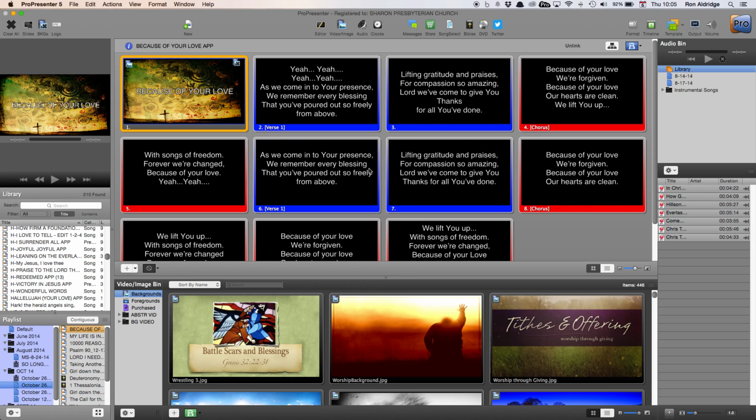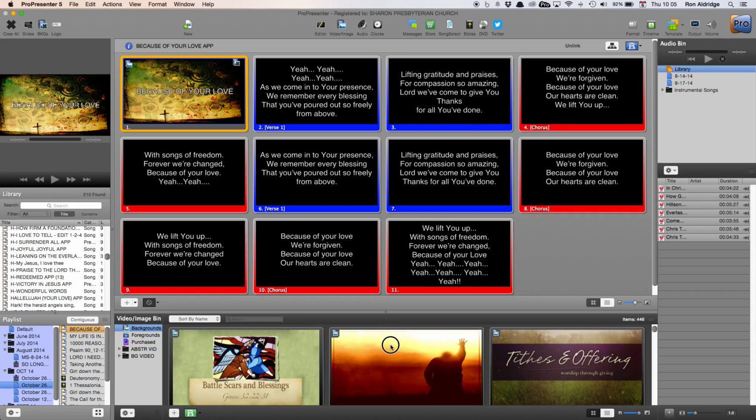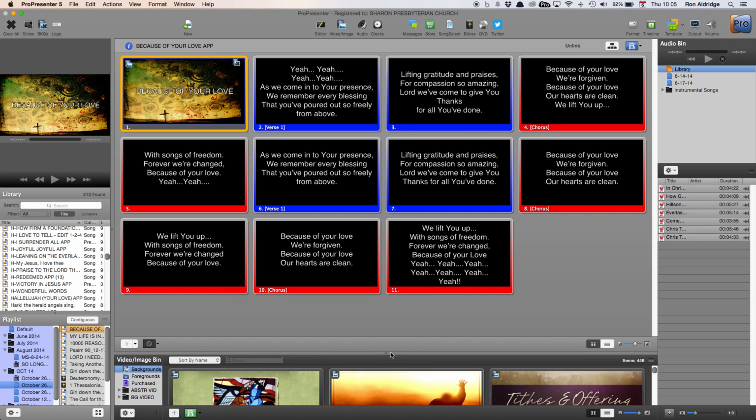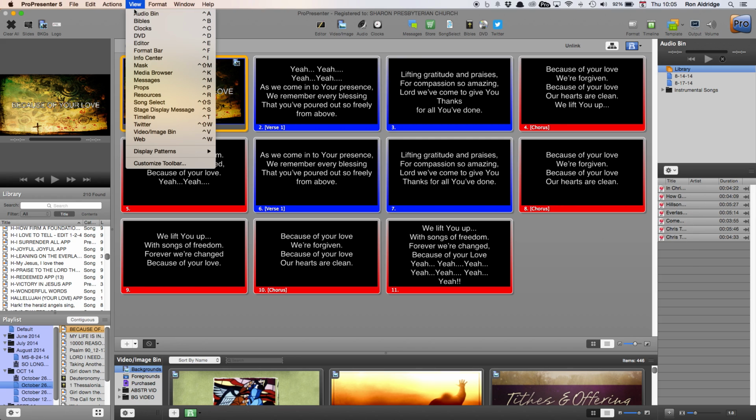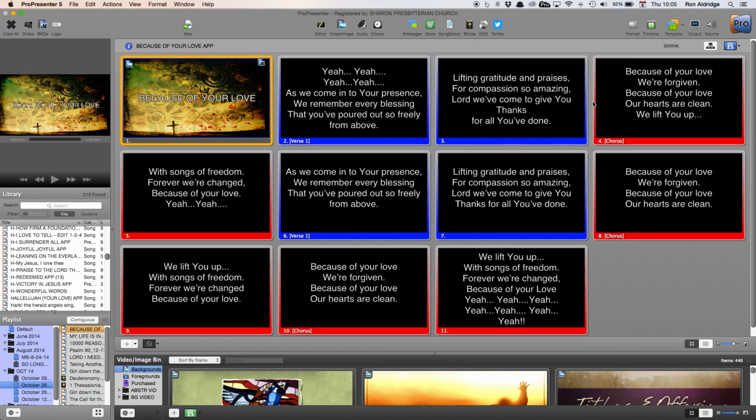The major thing you need to see is this list of slides that you will have shown on the projector during your day. I'm going to move this down because you don't need to worry about those either. That's your video bin that you will use as you set up the Sunday morning slide presentation. Over here on the right is the audio bin. Those are songs that we may use from time to time before the service or after the service, but right now we're not using those. So I can go up here to view and click audio bin, and those are gone.